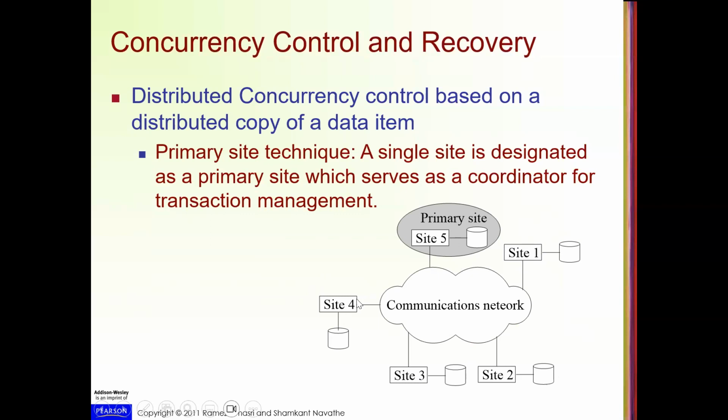What is the benefit? Because I am locking the data item here itself, the primary site doesn't have to lock and unlock it, because I am myself taking care of the data item which I need to lock. So I will unlock it. If the same had to be done at different sites, the primary site would have the job of locking and unlocking for a data item available at a different site. This way, the job of the primary site is reduced by taking care of locking the data item ourselves at this specific site.